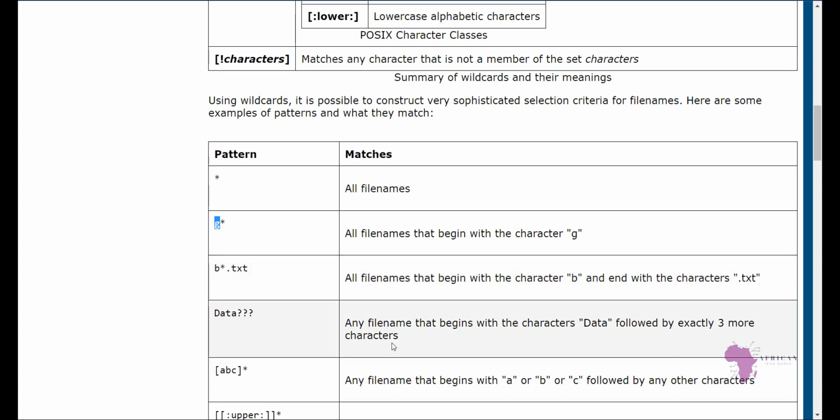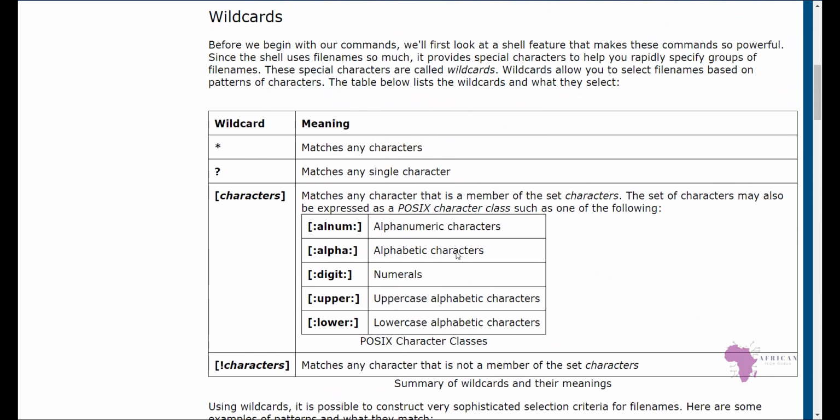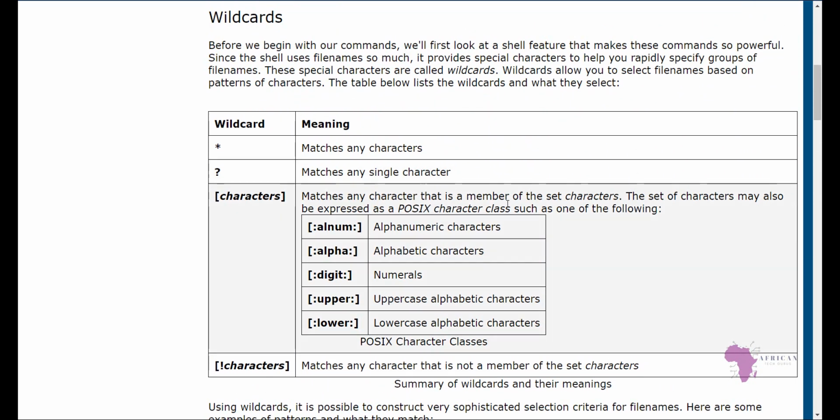The other thing is, if you want any file that begins with the characters data and is followed by exactly 3 extra characters. This can be very helpful if you don't remember the exact name of your file. Here you can easily use the question mark, which helps us match any single character.